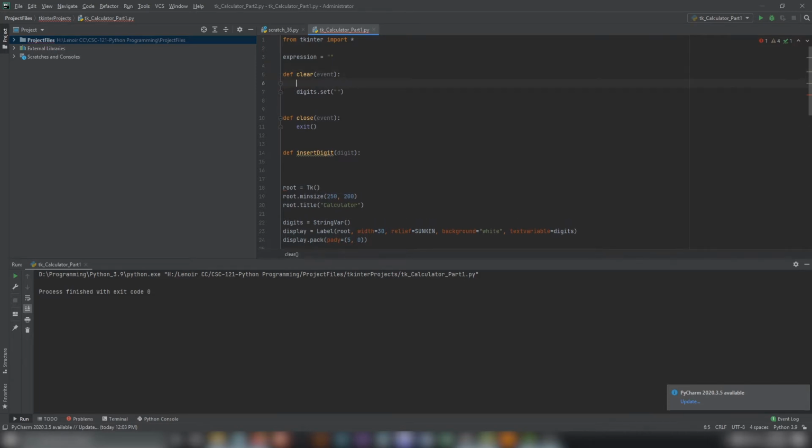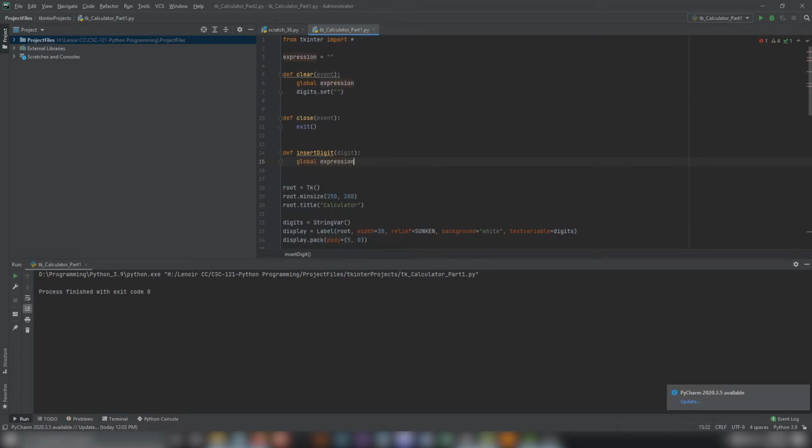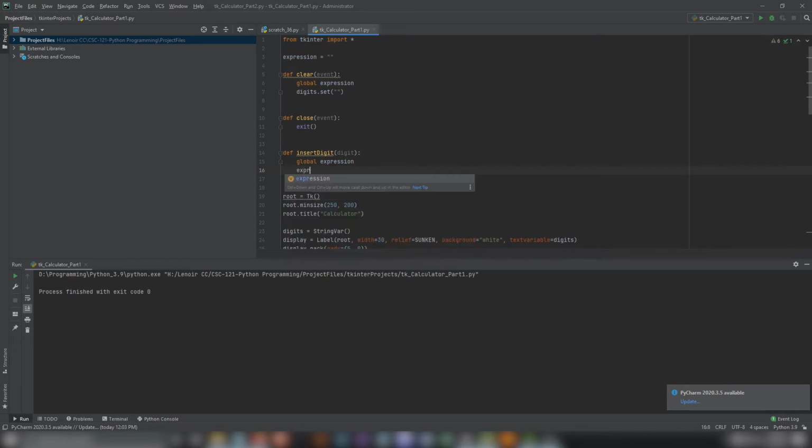We need to pass that to each one of these functions as a global variable, so that each one of these can access and change and modify that variable because it's global. So we'll pass that to this one. If we don't declare it within that function, it won't understand what you're trying to do.